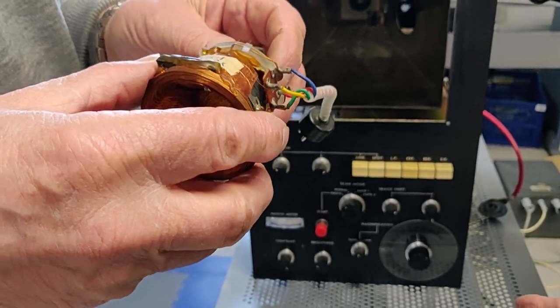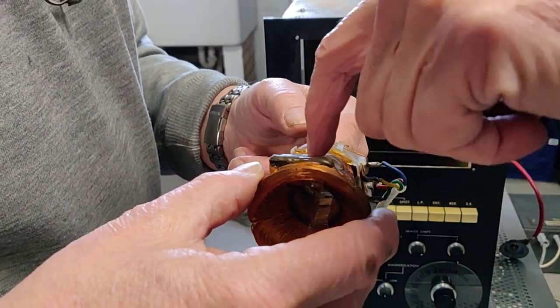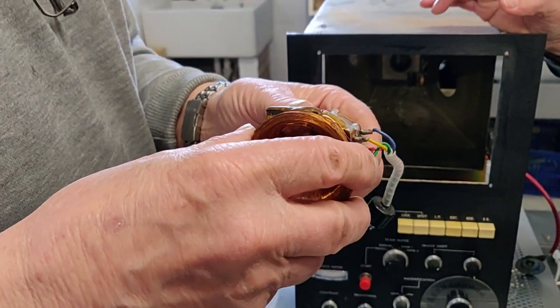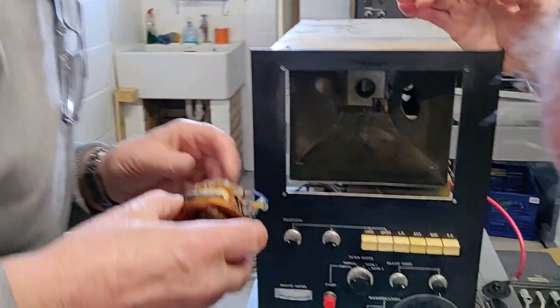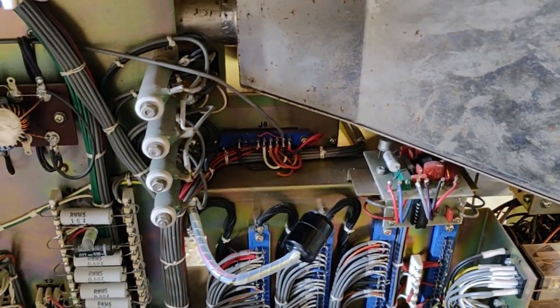Well, I suspect its orientation is like that, actually. I think you're probably right. And if we go... this is the top. Yeah, we'll make that the top, and then we'll see what actually happens. Yeah, if it's a little bit wonky. Well, it might be. Is there an adjusting screw hole for the scan? I think that should have gone through that hole. Through here. Yeah, you're probably right.